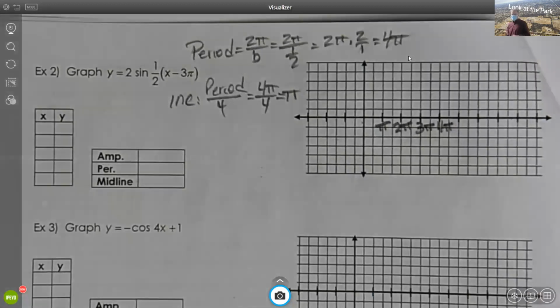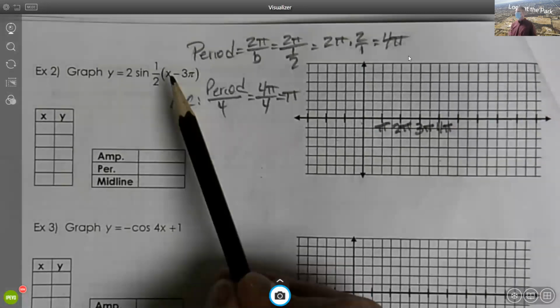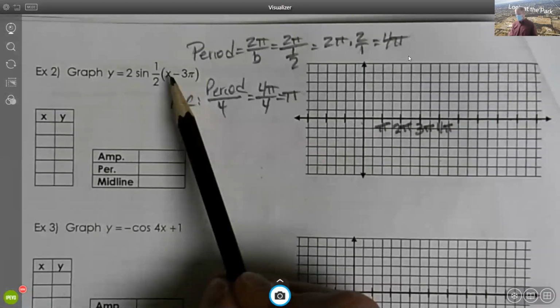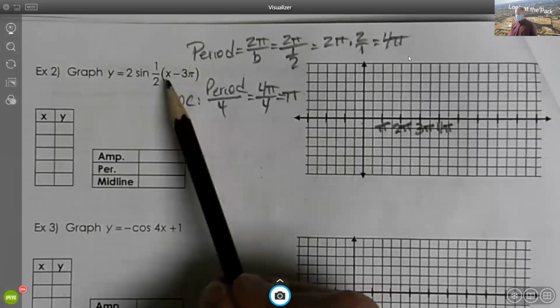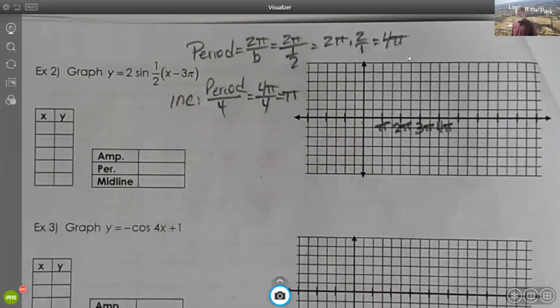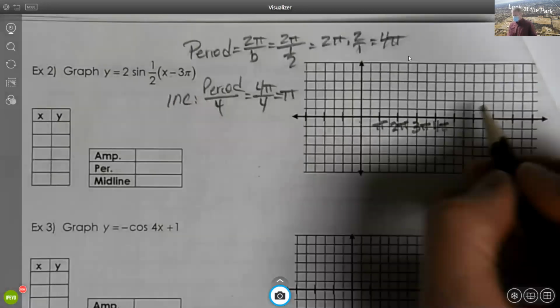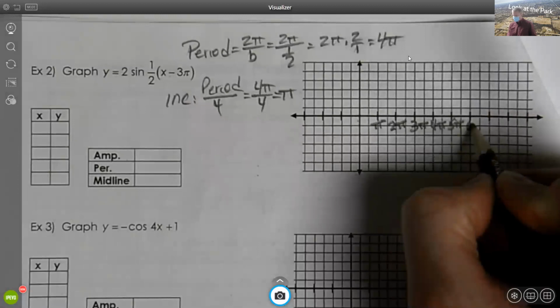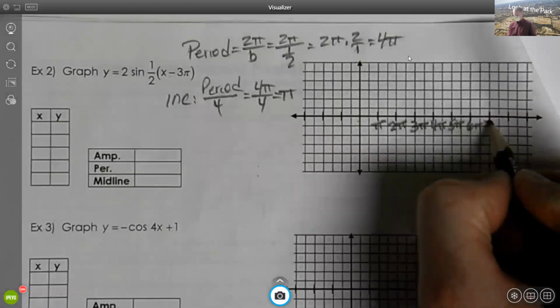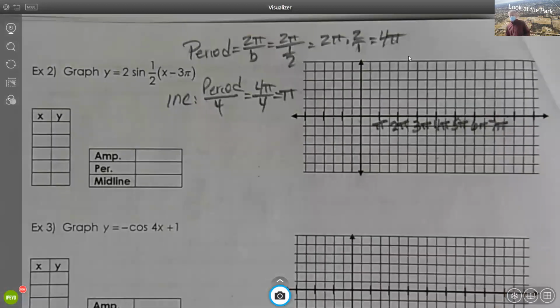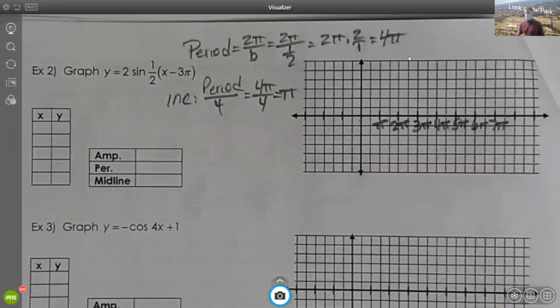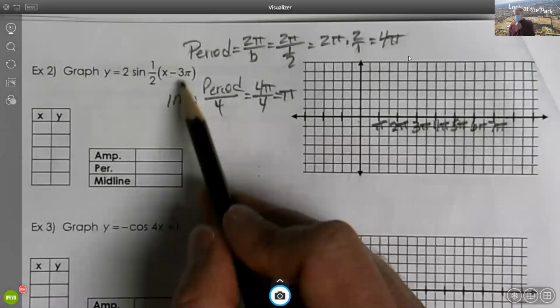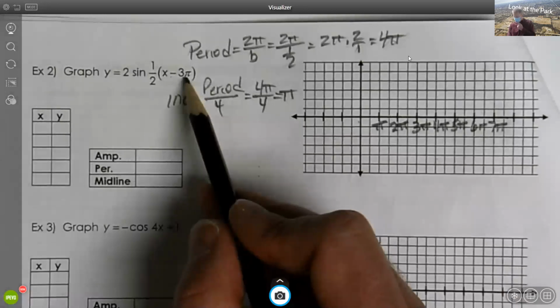If we look at our equation, we see that there's going to be a translation to the right because this is x minus. It's going to translate to the right. So we're going to have to do 3 more of these pi's. So I could list them now if I like, 5, 6, and 7. So we labeled all the pi's, even 3 additional ones, because that's what our scale is going to require.